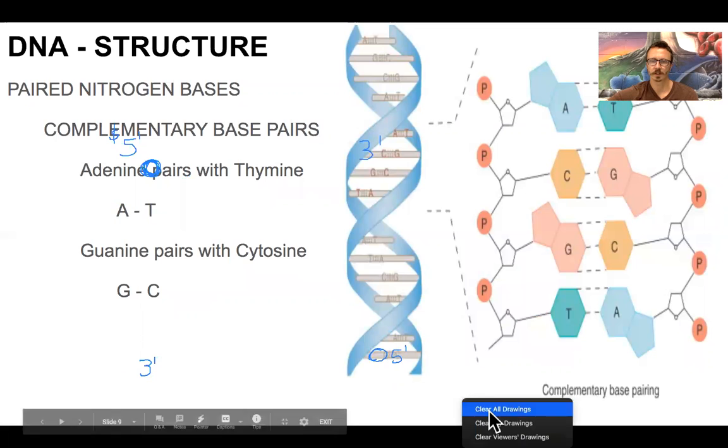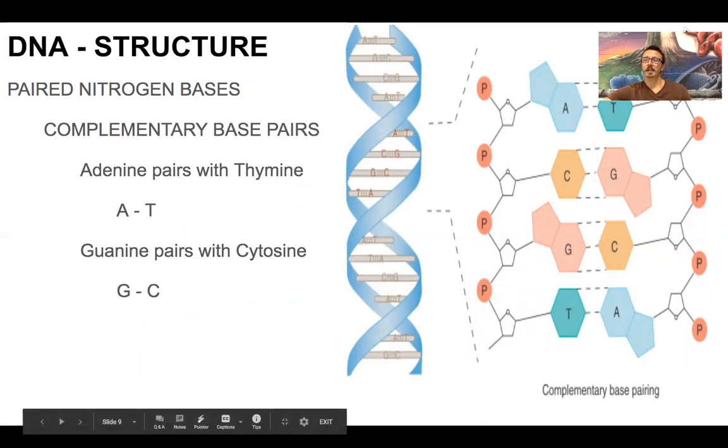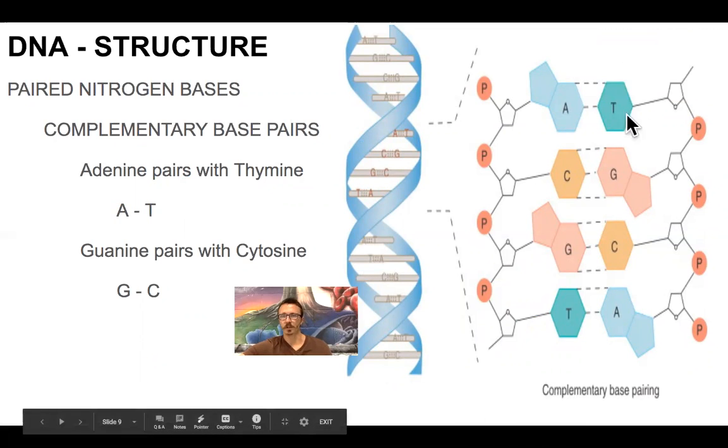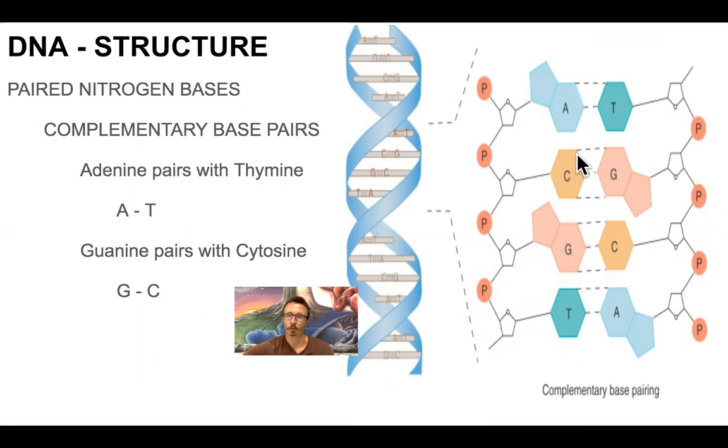Oh, let's clear the drawings. And the nitrogen bases follow what is known as a complementary base pairing rule. So we've got adenine, thymine, cytosine, and guanine. And I think straight line with straight line, curvy line with curvy line. So when you draw a capital A and a capital T, you use straight lines, whereas cytosine and guanine, or C and G, it's a curvy line. So that helps me remember who pairs with who. Some people also say apples in the trees, cars in the garage, whatever you need to remember it.